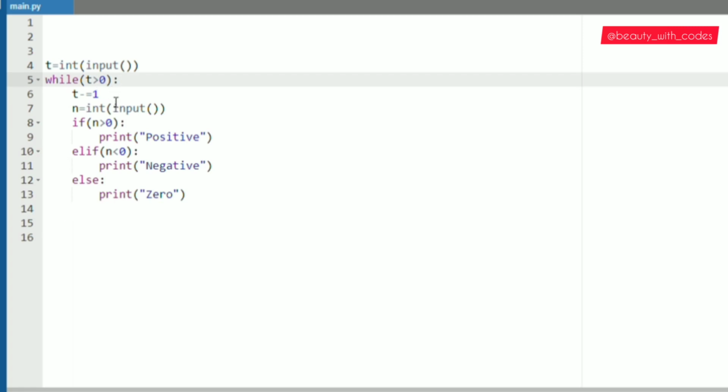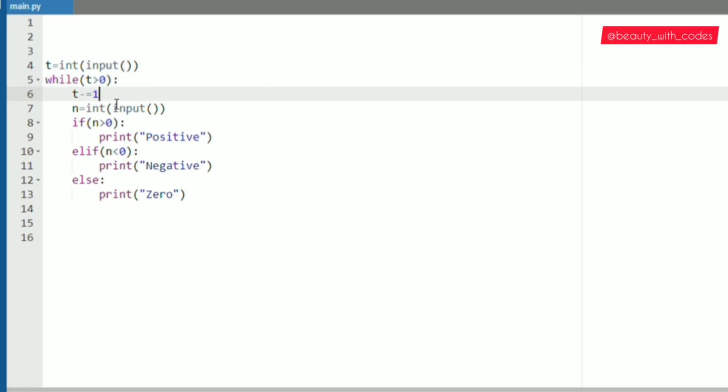Okay, now why t minus equals to 1? Let's say initially you have three test cases, and you performed all the operations required for one test case or one input. Now you are going to check for only two, isn't it? So initially you had three test cases or three examples. Now after doing everything on one example, you have to check for only two examples. After doing the same thing again for one more example, you have only one example to check. And after doing that too, you are left with no example to check. That is, you don't need to check anymore. You are now happy.